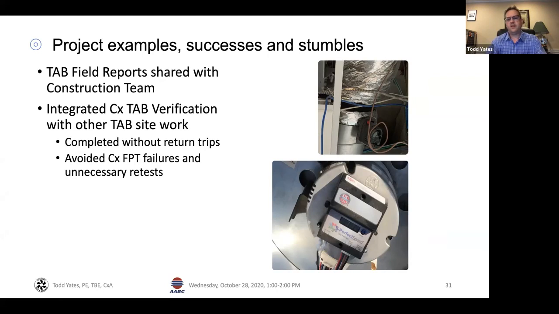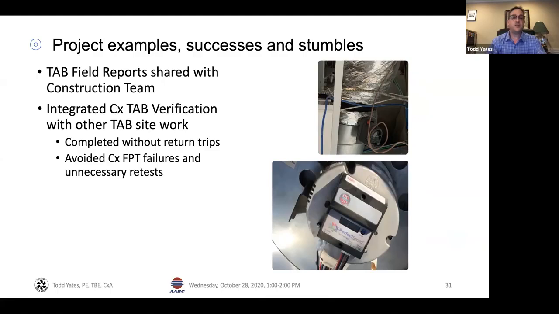In the speed controller shown on this fan, it was hard to document what the speed is on that. It gives you some information on the readout, but it's difficult to document precisely where it's setting. So we were able to review that with the commissioning provider on the project. They gave us some tips on how they would like to see it reported and what would be more likely to be acceptable by the engineer. So we changed some of our notes and the way we were denoting that.